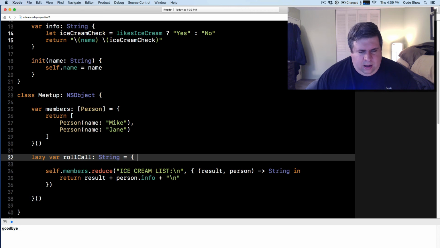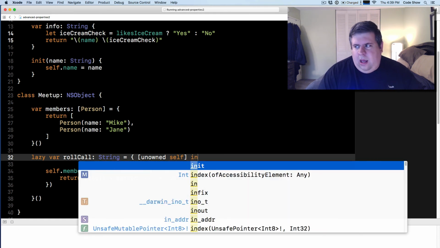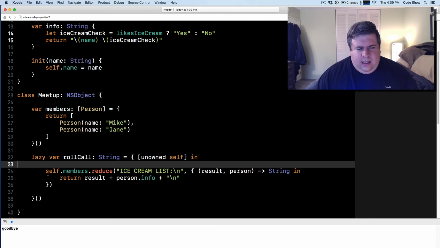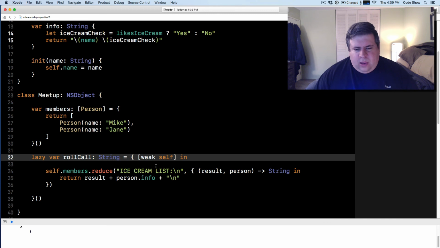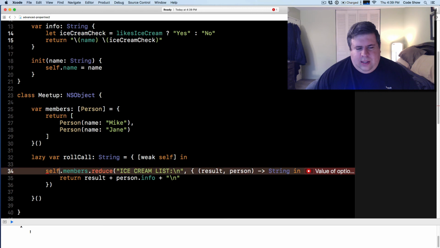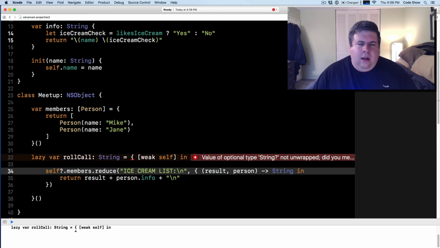So inside of the closure, we can say unowned self, and then we'll just say in. And with this capture list, the self reference here is not going to be captured. It's just going to be a reference. Now, the keyword unowned, the alternative you could use here would be weak. And if you do use weak, then that'll require you to update your code to actually treat self as a weak reference, which would be like with a question mark optional chaining or handling it with other optional tools. But we don't want that. We're going to keep it unowned.